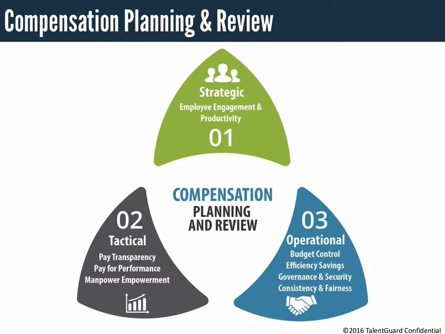And then the third leg is more operational, often what you might address to your CFO or your finance department. The ability to have budget control during the compensation planning and review process. 80% of companies tend to go over when they're doing their annual merit and bonuses, and that often puts a burden on the company because usually 60 to 70% of a company's expenses are tied up in salaries and manpower. There's also the ability to have efficient savings, governance and security, which we talked about with our finance customer, and the consistency of fairness, applying the same rules across the organization to those who are getting raises and bonuses fairly.